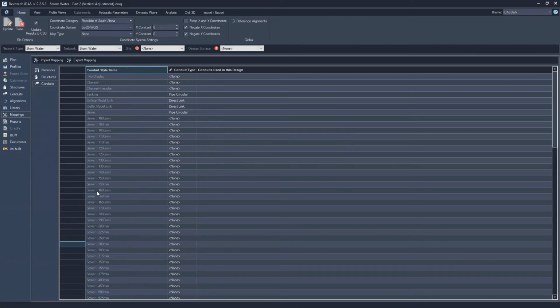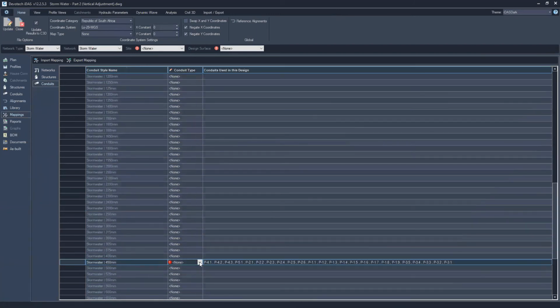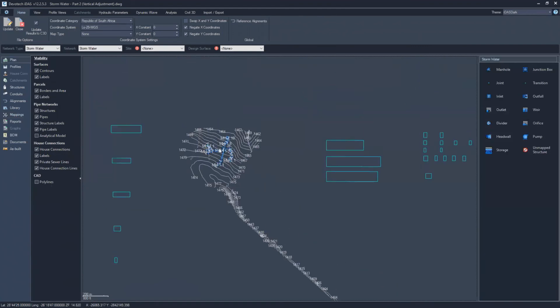I'm not going to worry about those styles. I think this was the Stormwater 450. So that's just going to be a circular pipe. Circular, it just maps those objects. So let's go to plan view.